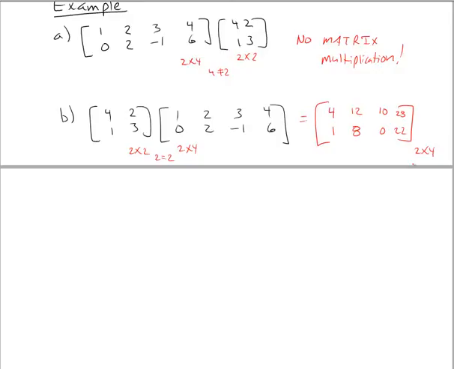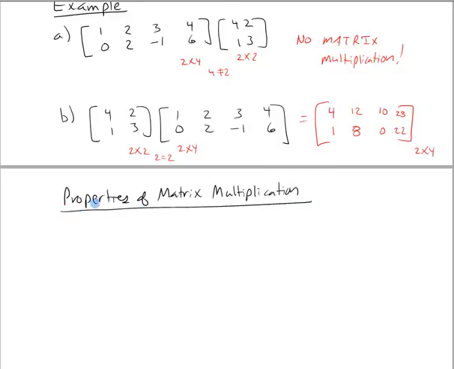Now, just like we looked at properties of scalars and properties of matrix addition, we didn't look at any properties of subtraction. Let's go ahead and look at properties of not scalar multiplication, but properties of matrix multiplication. Now we already know one of them. AB does not equal BA. So let's not put that one here because it's not one of the properties.